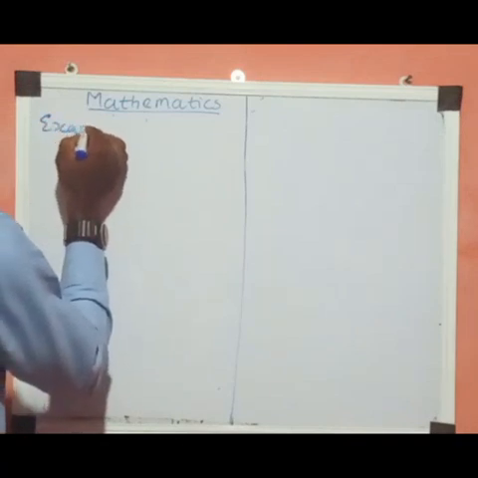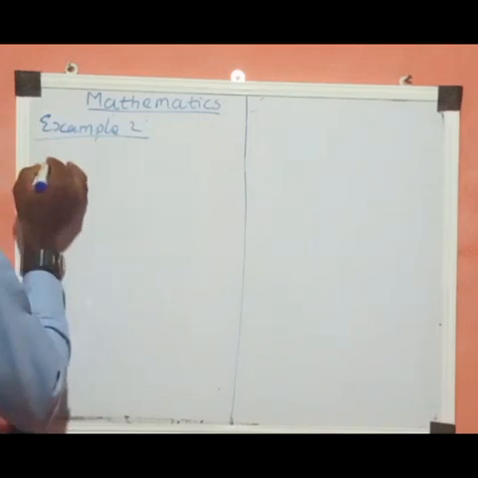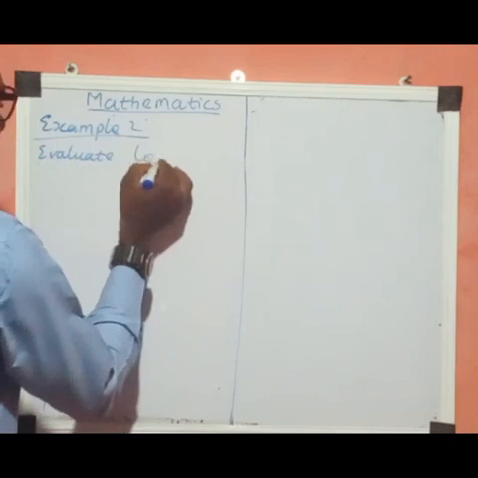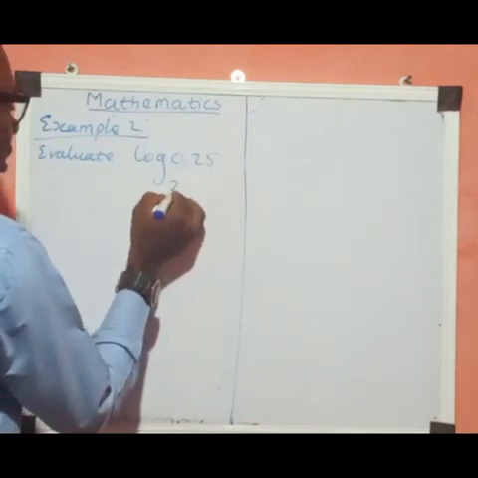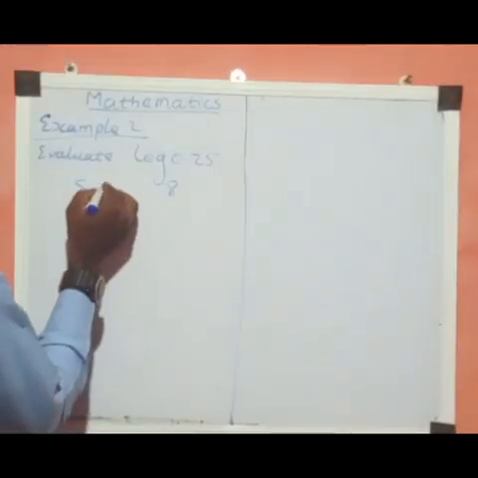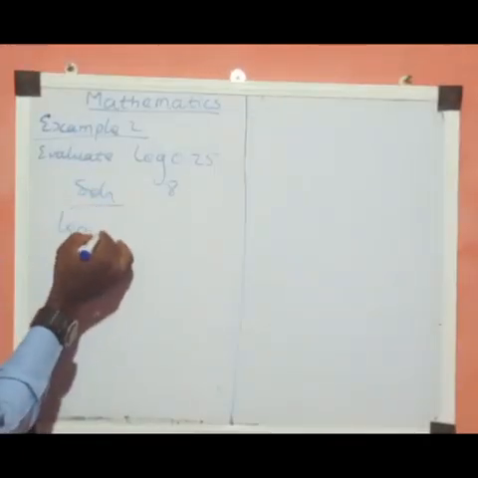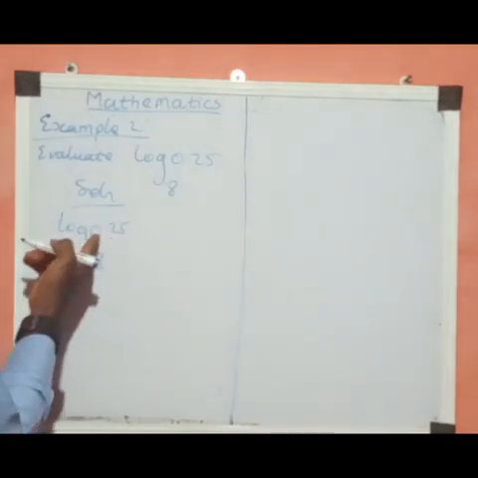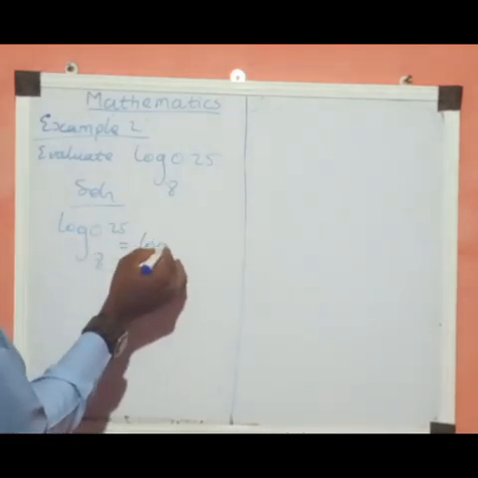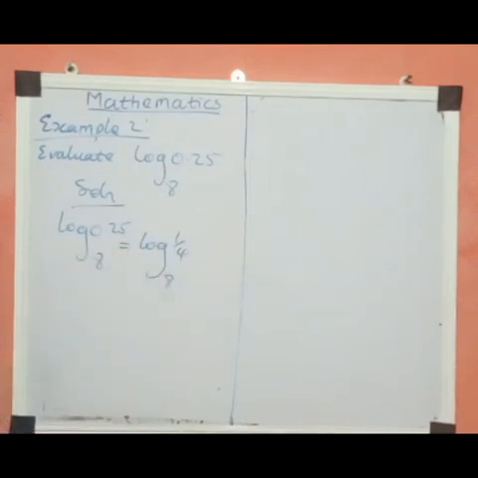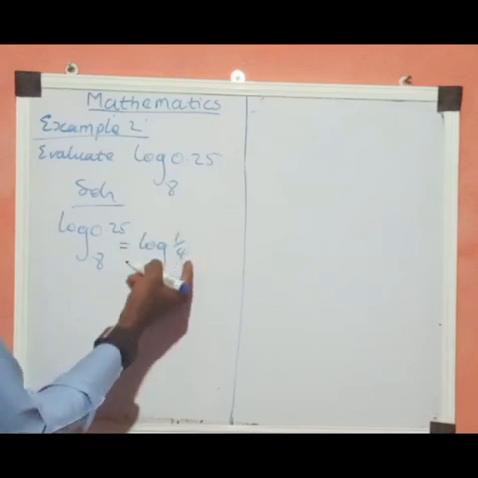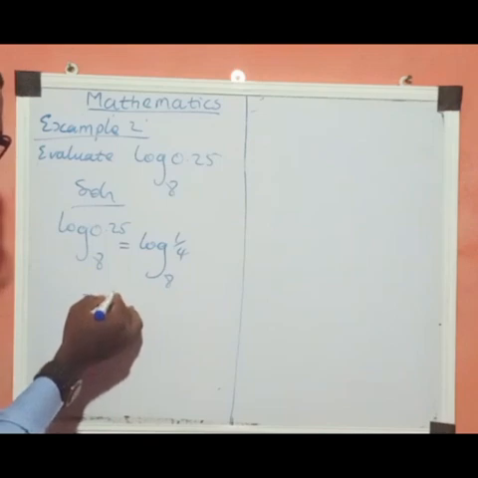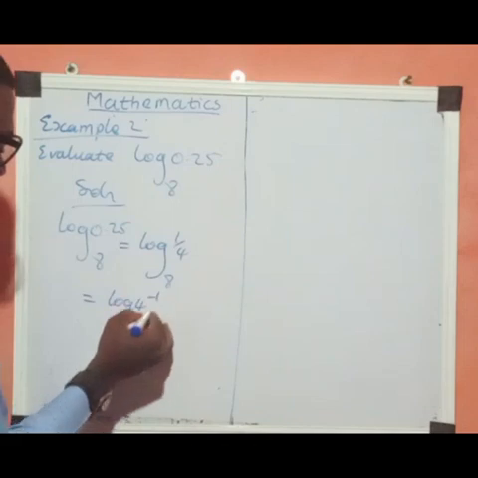Let's solve one more example. If we have to evaluate log 0.25 base 8, okay, this one looks a bit scary. First of all, I will advise to change this to a fraction. 0.25 is 1 over 4, base 8. When you change it to a fraction, this fraction can as well be changed to an index, and that is equal to log 4 raised to the power minus 1 base 8.